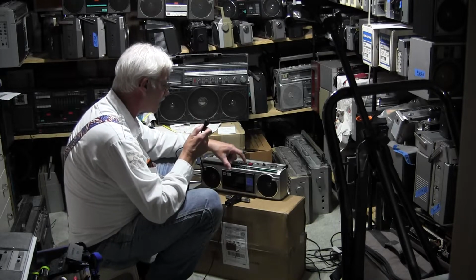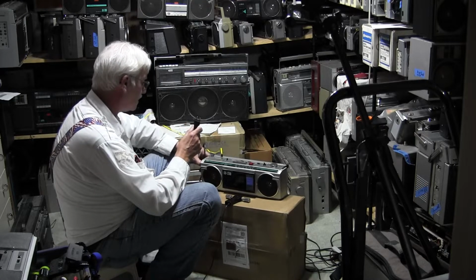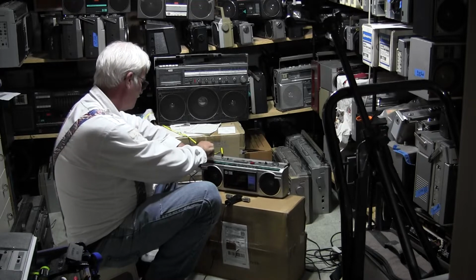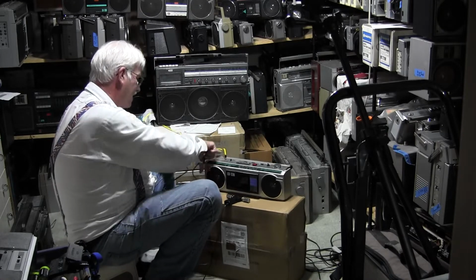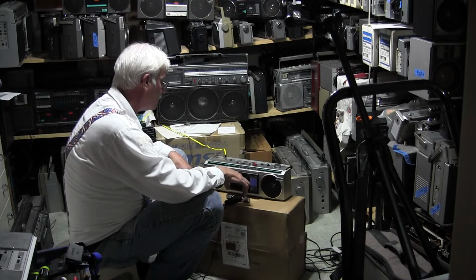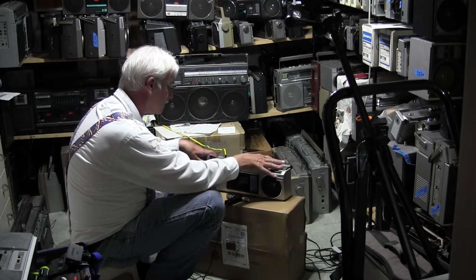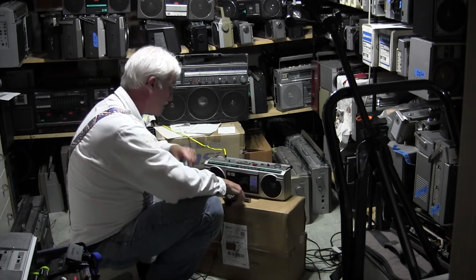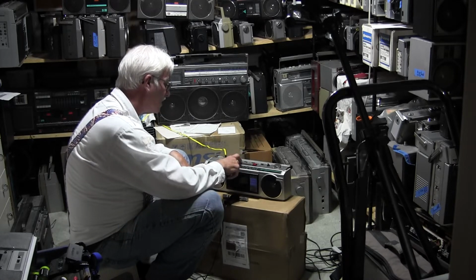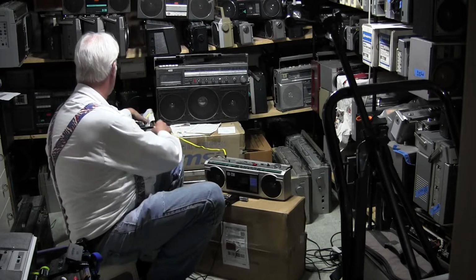Let's hit play on the cassette. Of course, nothing works because it's plugged in. So let's unplug it. All right. Oh gosh. Well, that's pretty in there. So now that's playing. We need to put it on tape. Need to turn the volume down. So there's the volume. I'm going to stop that. And now I'm going to put it on. Let's see what happened here. Oh, this is underneath that.